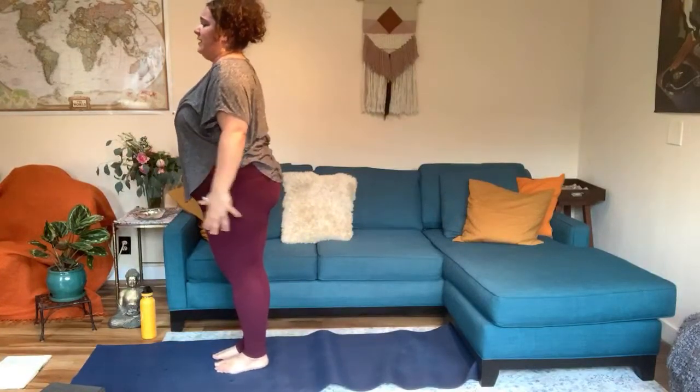Inhale, mountain. Exhale, palms to heart. Take a breath in and a breath out. Where do you feel like you've pushed yourself to your edge? And how can you continue to create more space for your capacity to handle challenge?